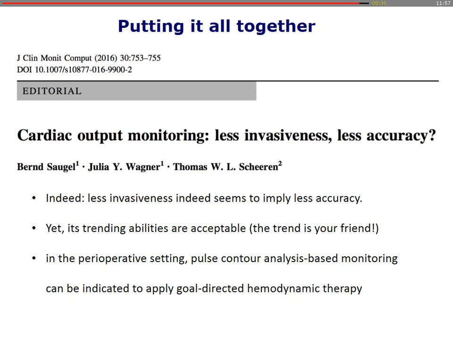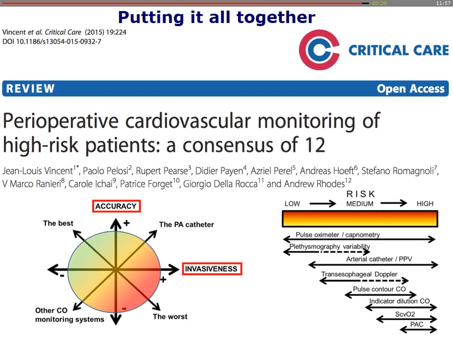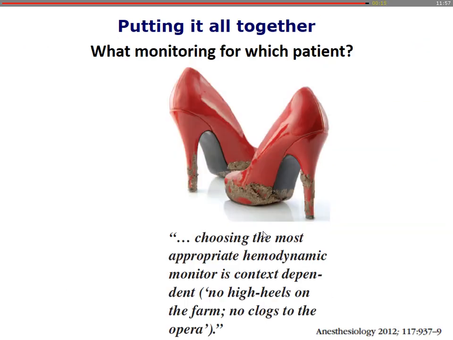The trend is your friend. In the perioperative setting, pulse contour analysis-based monitoring can be indicated to apply goal-directed therapy. That's what we use it for. The question is always the balance between accuracy and invasiveness: the higher the risk of your patient, the more invasive your method should be.